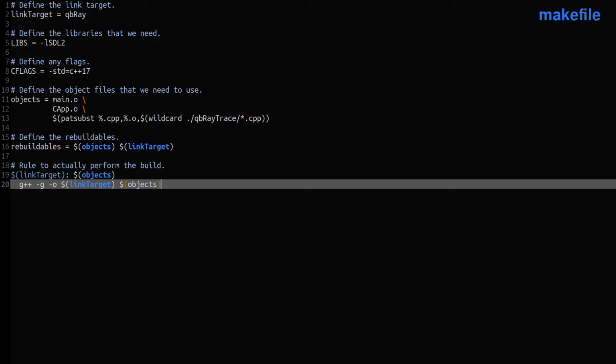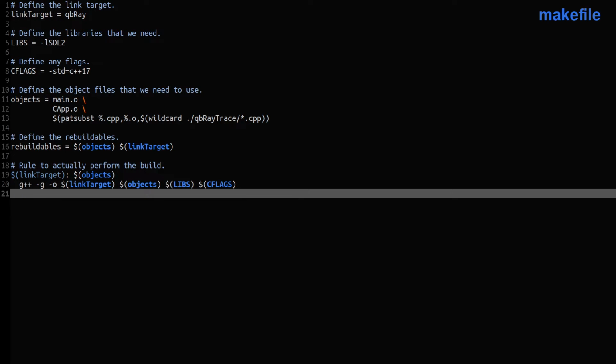Then we also want to pass instructions for any libraries, so we have $libs, and finally our flags. That will instruct the linker to run, and it will put together all the object files and add the commands that we put in for the libraries and for the C flags as well.